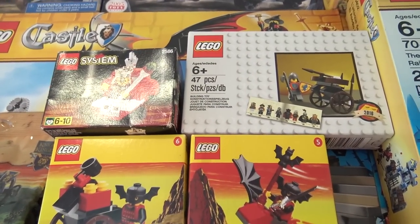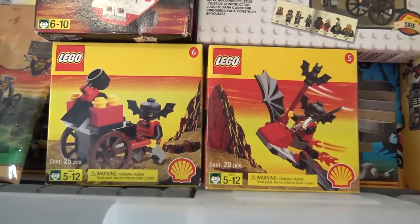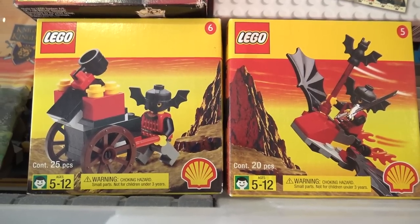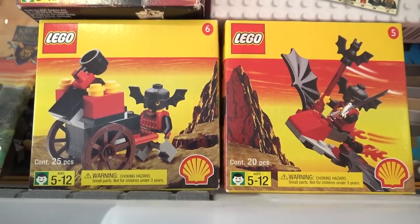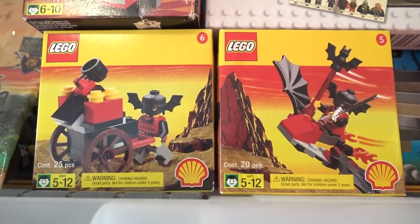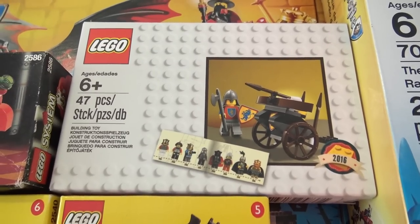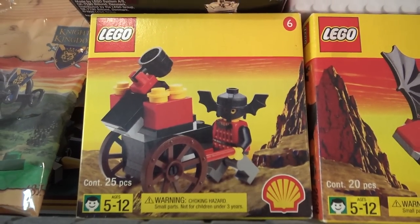Yeah, and those old Shell sets. Yes, the gas station crossover. That's so weird. I mean, they're so popular in Europe, right? But that was such an odd theme. I mean, from the bills to something flying around with wings, and the witch with her little flying thing. Yeah, like a hot air balloon. Such an odd build. But I like the torsos. Those helmets were great. So yeah, there are takeaways from every part of the theme.